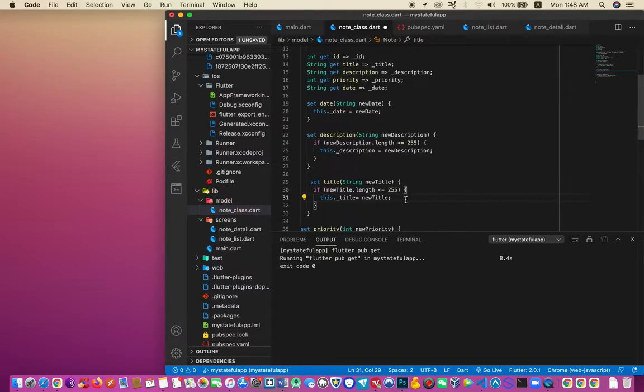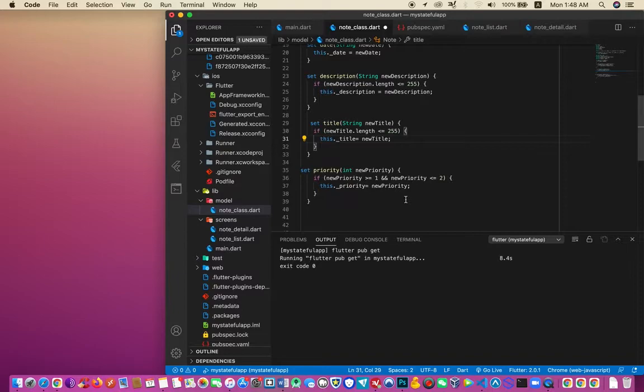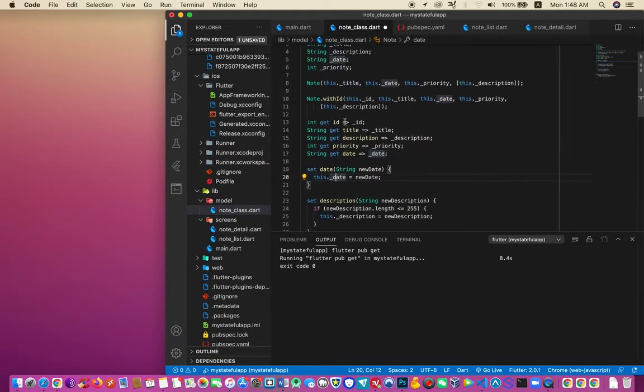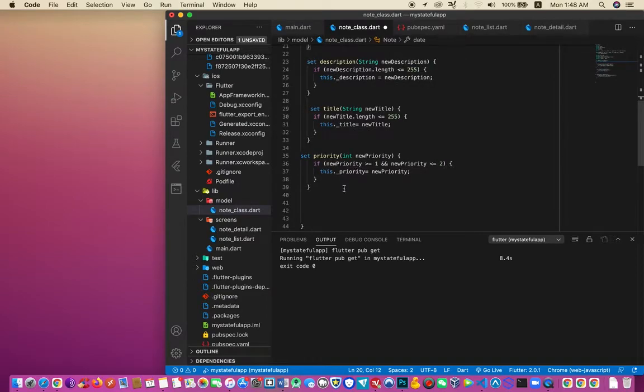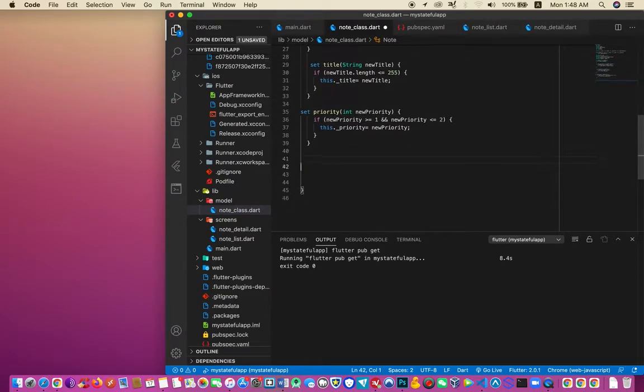All right, perfect. So now we have our setters ready, and we have our getters ready. We have our two constructors, and then we have our variable set. Well, excellent. Then inside this, what are we gonna do?